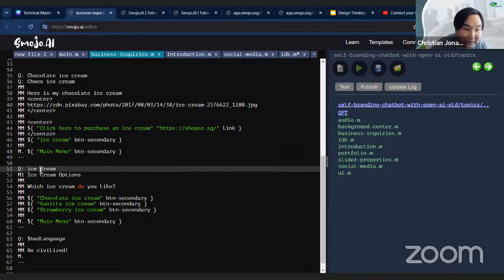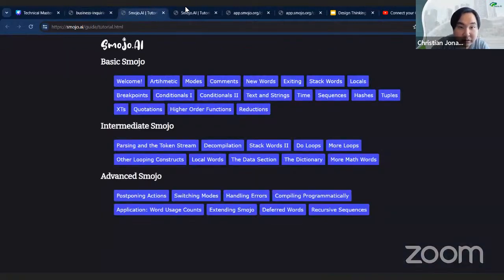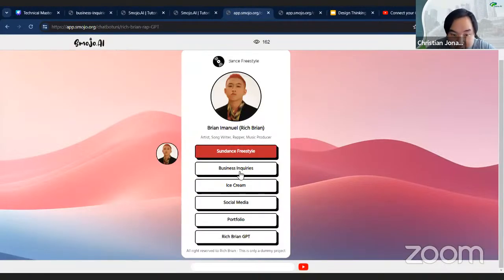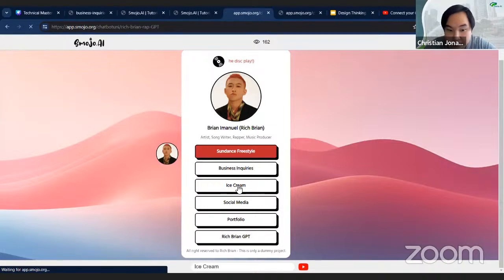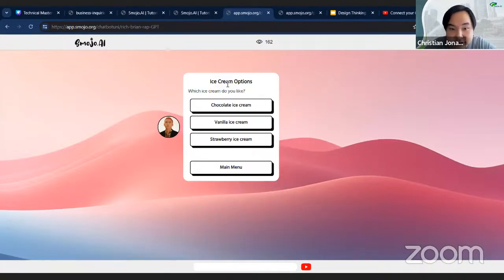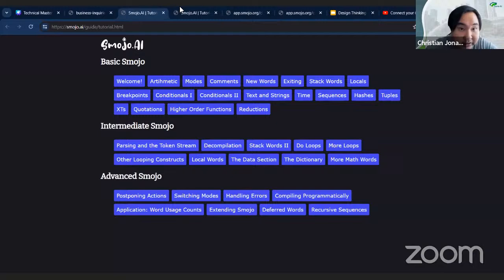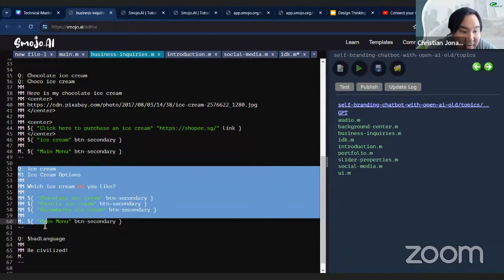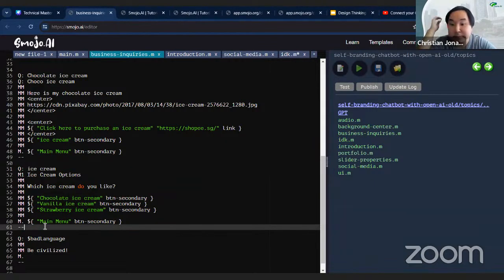Because I already prepared it here, just to demo it again, if I go back to main menu and then business inquiry, and type ice cream, it will link to this ice cream here, displayed on line 51. This is the new button that I just created.